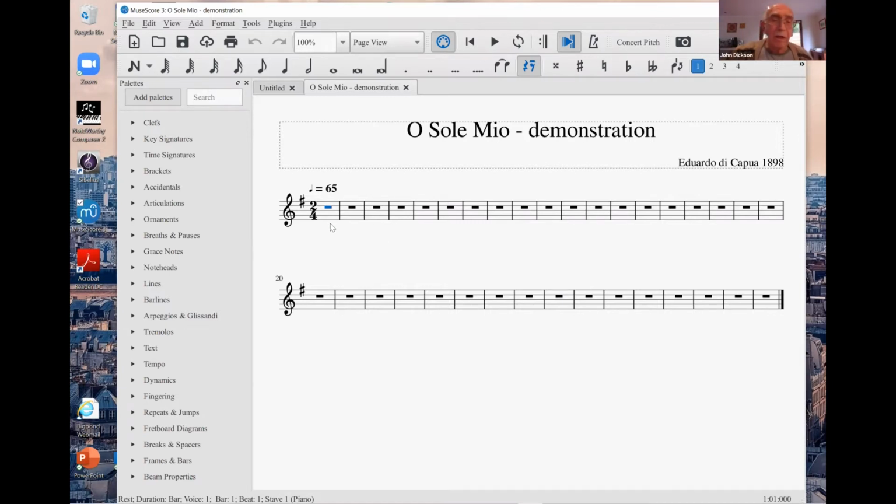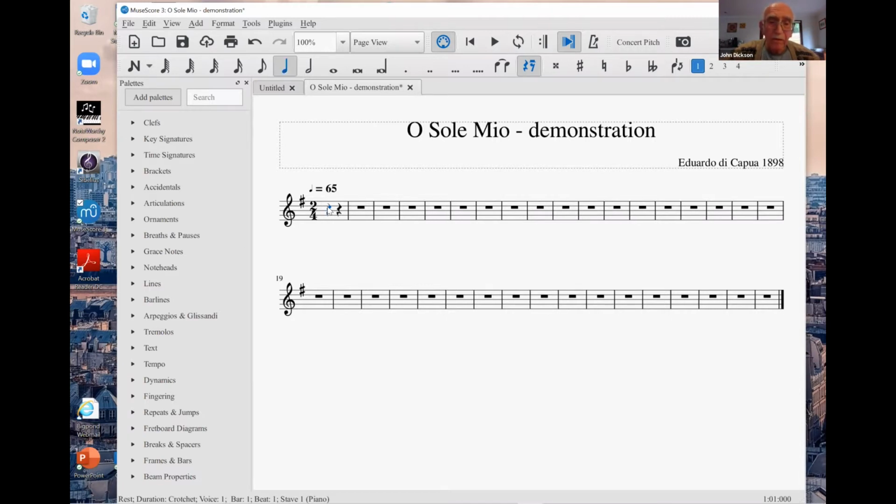And we're showing a minim rest here. If one simply presses number 5 on one's keyboard, that's broken into 2 crotchet rests, and then with the first one selected, if one then presses number 4, that's broken into 2 quaver rests. So that's given us our first item.